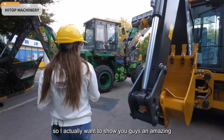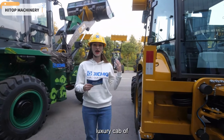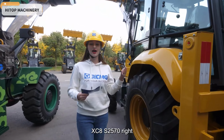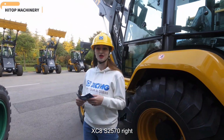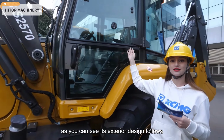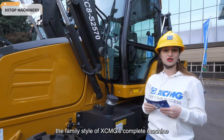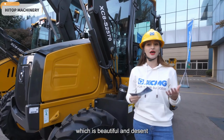So I actually want to show you guys an amazing luxury cab of XC8-S3580. Right, as you can see, its exterior design follows the family style of XCMG's complete machine, which is beautiful and decent.